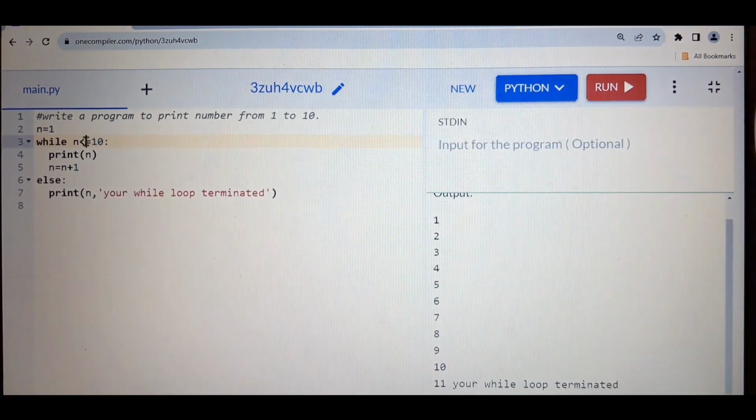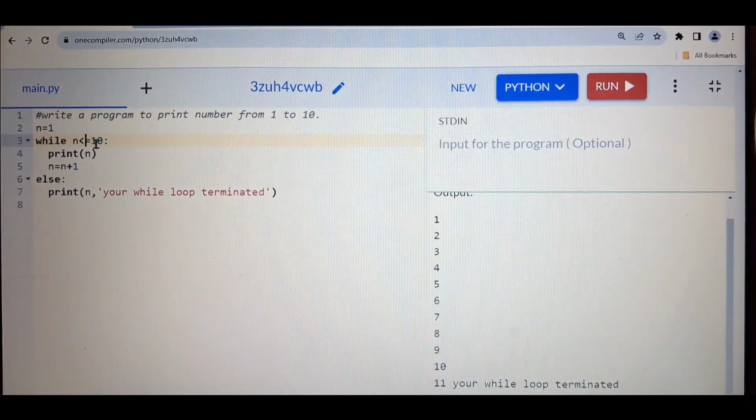See, if only equals to is written, then it comes under the assignment operator. But if double equals, or less than or equal to, or greater than or equal to is written, then it comes under the comparison operator. So keep in mind, don't be confused.